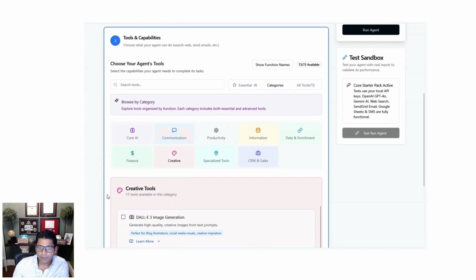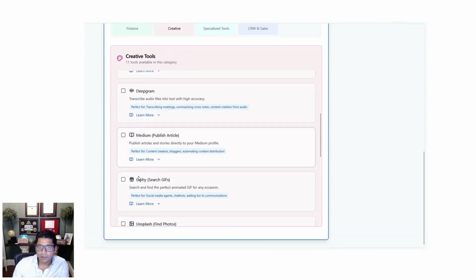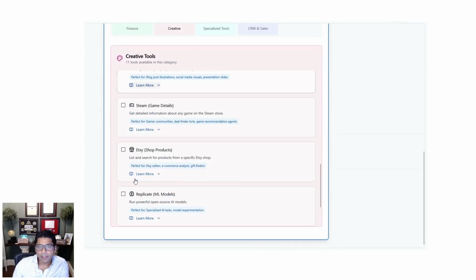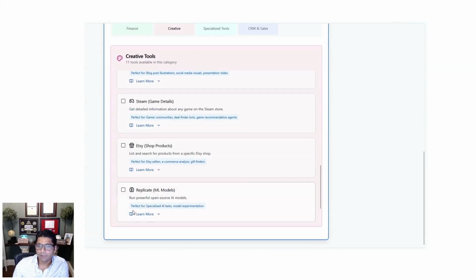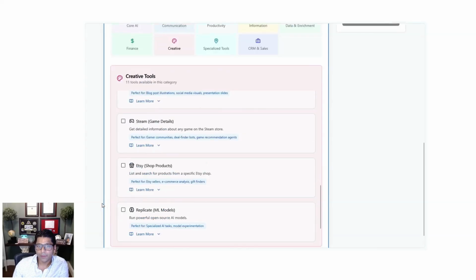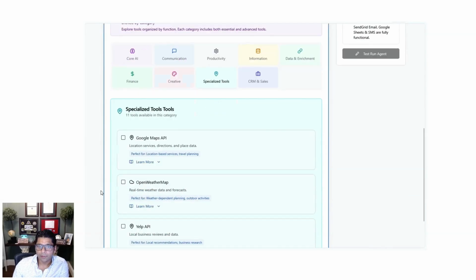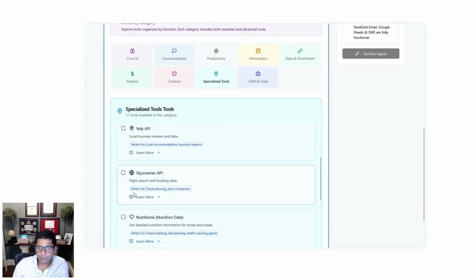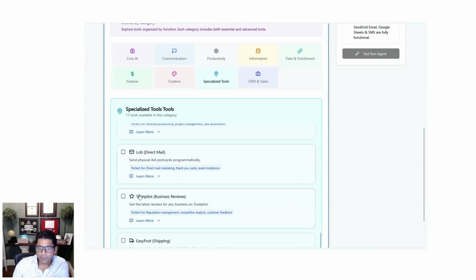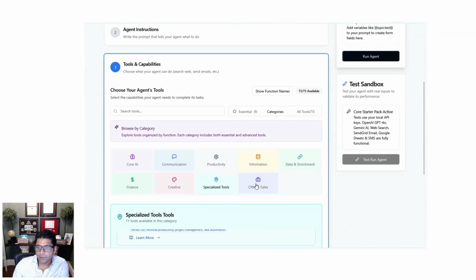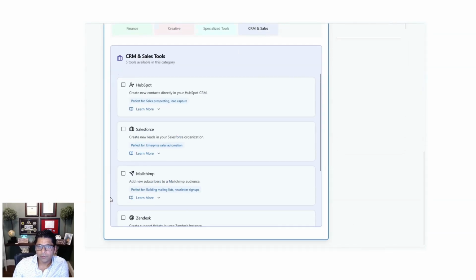You have Creative, DALL-E, so if you want to build pictures. We even have Replicate, so any of the tools within Replicate are available, such as VEO3. We actually have one of the agents can build videos for yourself. Google Maps. I'm just kind of going through here relatively quickly, just to show you all of the possible tools available.